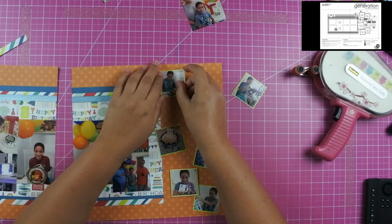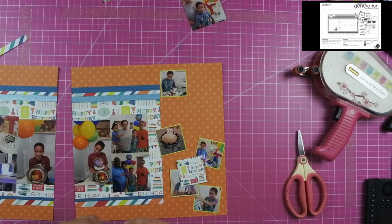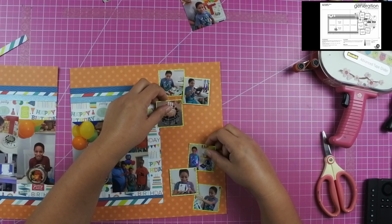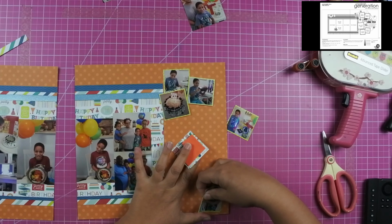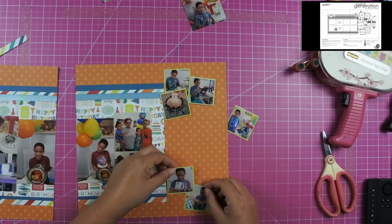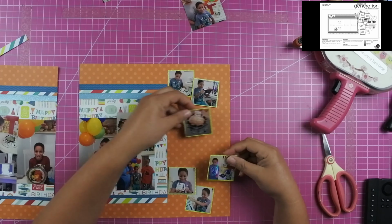And I usually don't have a problem pulling them up, even with the ATG. I feel like if you do it within a few minutes or so, there is usually not a problem with getting it up. And especially since I just moved them over just a little bit, I still put them back in the same place that they were in. So I know that I mess around quite a bit with them here, and then I end up changing them in just a few minutes when I put the title down.